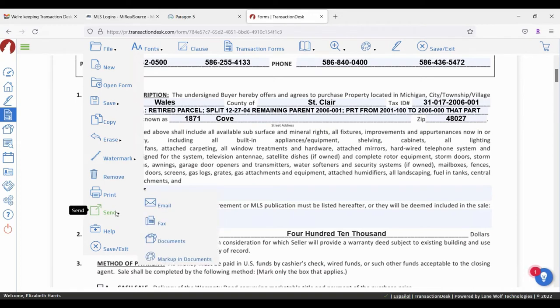We've tested it. You can send it to documents, and that's how you save it as a PDF into another folder. So if I send this to documents right now, I can save it as a PDF under my documents in here, or if I'm going to send it to another transaction because I've started a new offer for my client, I can actually send it to that folder in their documents.